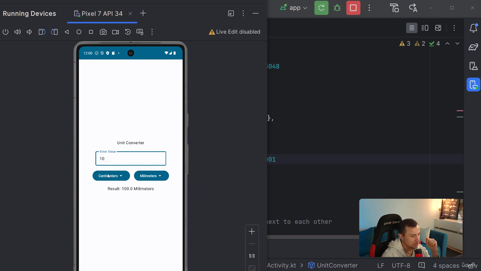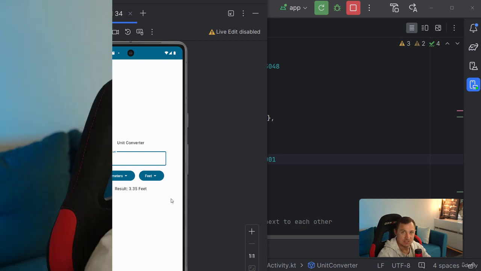That's cool. So now you see whenever we make a change to our user interface, the entire data is updating. So whenever we enter the value, our result is updating. Whenever we change the input type, we also get an update. So we have a working application. Now there are a few minor things that I would like to still change in this app, and that's something we're going to do in the next video. And then we are pretty much done for our unit converter app. So see you in the next video.